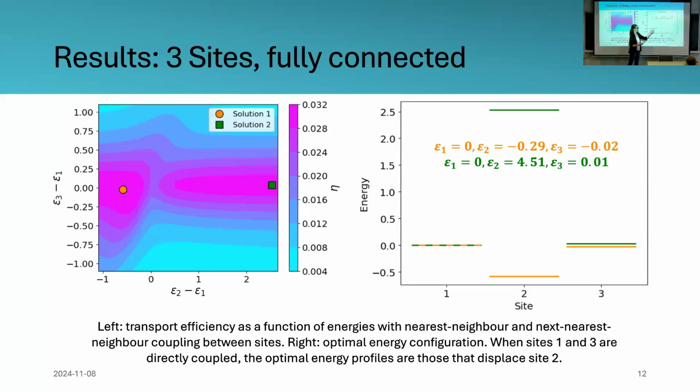So here I have these two solutions that I hope the colors are obvious enough. My first site is at energy level 0 in both cases. Then this orange solution, which is over here on the left, is one where you have a shallow V model. So site 2 is lower than site 1 and 3. And then over here on the right, the green solution is more of a lambda model. And site 2 is all the way up there, far away from sites 1 and 3. And again, we're explaining this as just the exciton wants to jump from site 1 to site 3 and bypass 2 altogether.